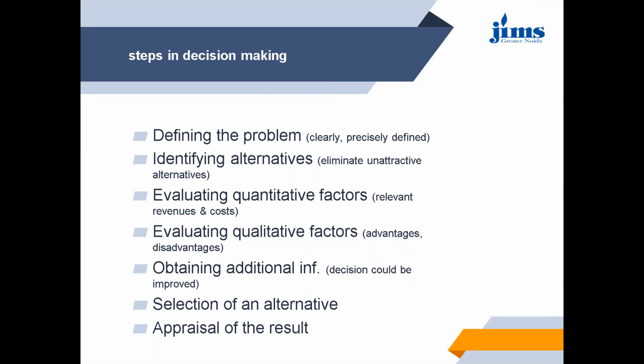Next topic is decision making. Decision making means the company has to take certain decisions, like they want to purchase a new plant or equipment. They want to decide whether to manufacture a particular product or directly purchase from outside. So a decision is always taken when there are alternatives available. If there is no alternative, then there is no need to take any decision. Now there are various steps in decision making.